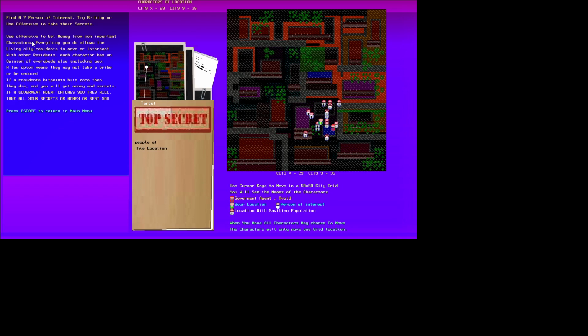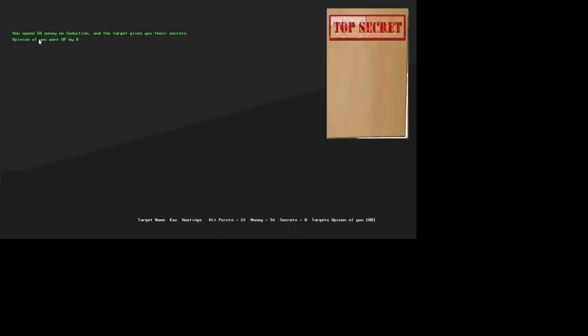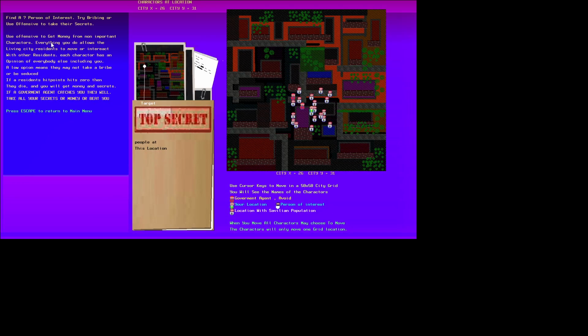We found a pistol, I'll take that. Here's Cass Hastings. He doesn't have any secrets really, but let's just try seducing him again. Spent 50 on seduction and it targets their secrets. Opinion went up by 8. Well, we finally had some secrets given to us, but he didn't have any secrets to give. A pistol, sure.